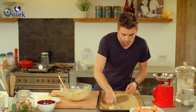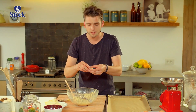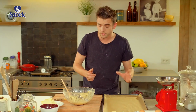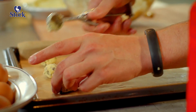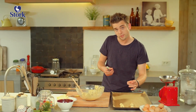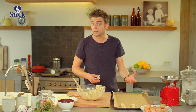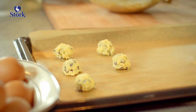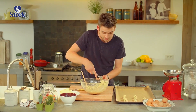And it shows that I slightly exaggerated just earlier with my 2 spoons. The size doesn't really matter, as long as all the blobs roughly have the same dimensions. That, of course, is to make sure they all need the same time in the oven. By using this ice cream scoop, there's no doubt that every portion of dough is identical. The cookies will then settle till they reach that perfect round cookie shape. And it's only a matter of providing enough space around the blobs. And like this, we can start our own cookie factory.